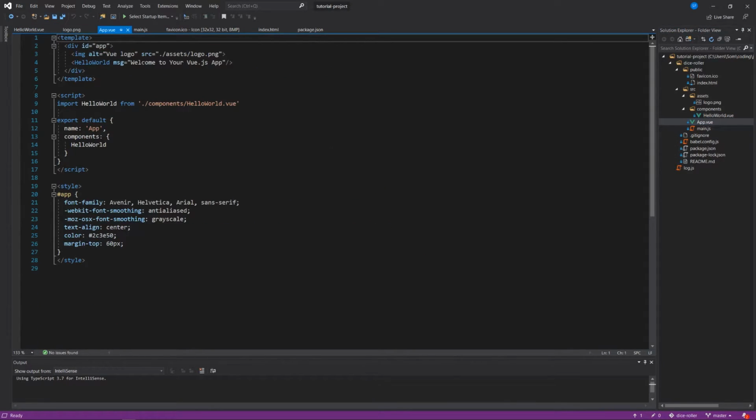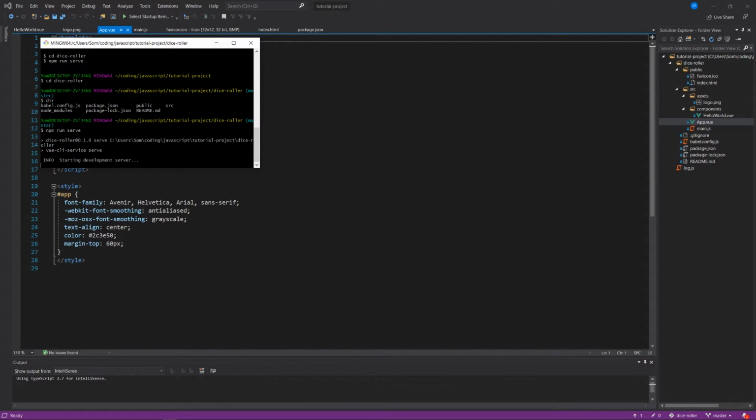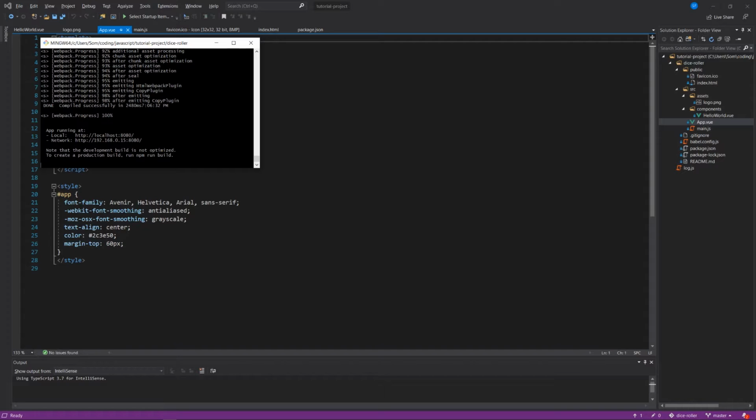So before we talk about what's all this stuff in these files that we've never seen before, let's just run this application and see what it looks like. So now that I'm in the dice roller folder, I'm going to write npm run serve, and that runs the Vue CLI service serve command. And then we see a bunch of stuff load up on my command line interface. And finally, we see this indication that the app is running on the local desktop at http://localhost:8080. That just means that the Vue CLI has spun up a server for us and is displaying the contents of our application on port 8080.